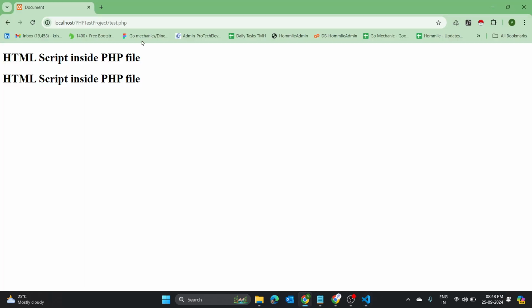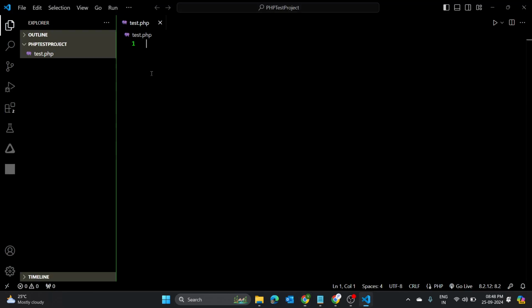And now I will show how we can run PHP script. For HTML, we have an HTML opening and HTML closing tag. In the same way, for PHP also we have a PHP open scriptlet and a PHP closing scriptlet. This is called the PHP open scriptlet. This is called the PHP closing scriptlet. In between the scriptlets only, we can write something. And also, if I want to write HTML code again inside, in between the PHP open and closing scriptlets, I can write. But how I can write, I'll show that a little sooner.